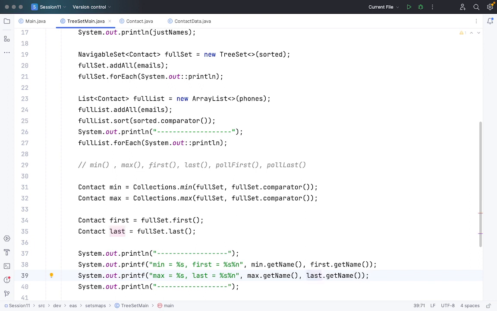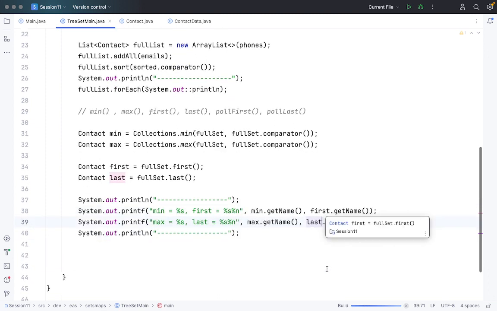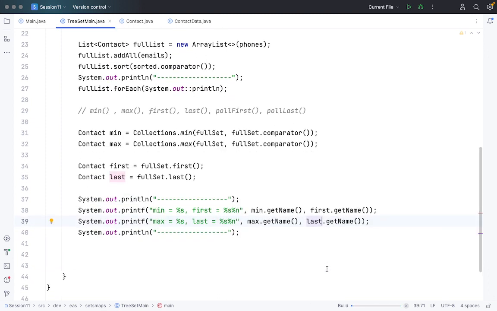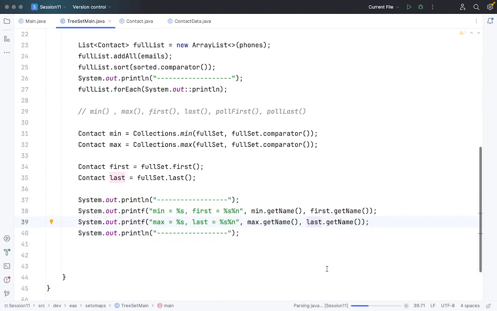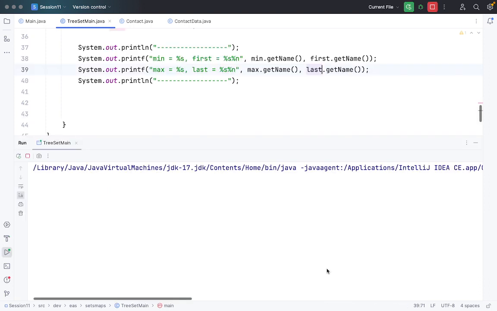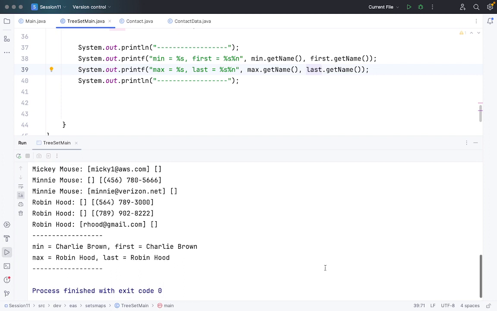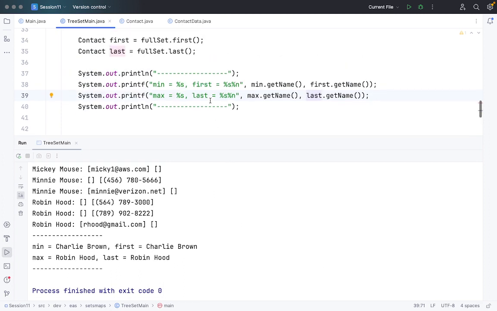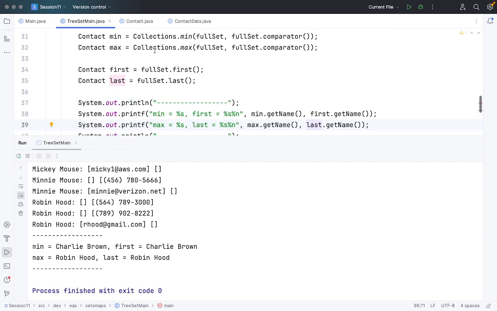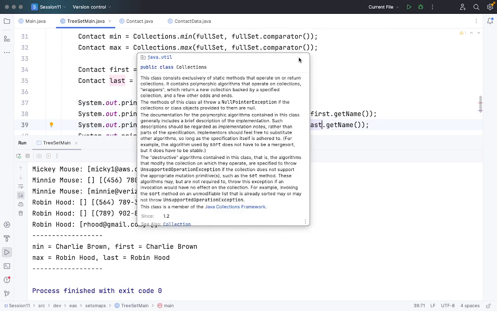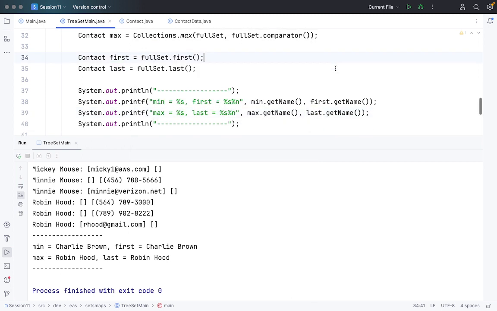If I just run this code, it will give us the same answer, because the first and last function and the min and max function are from the collection framework, so a collection class is the same, so it is giving us the same thing.